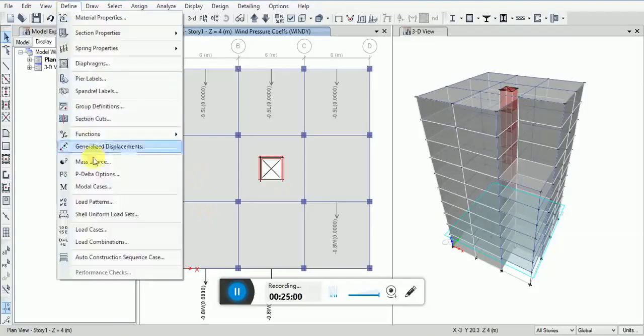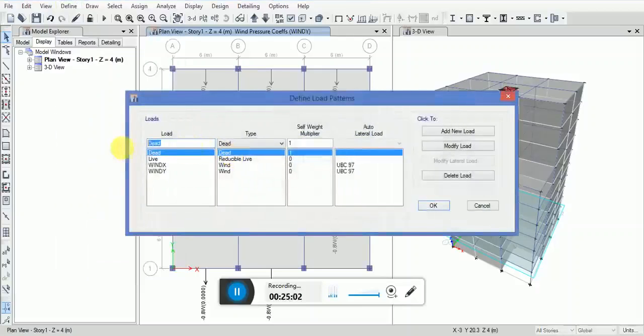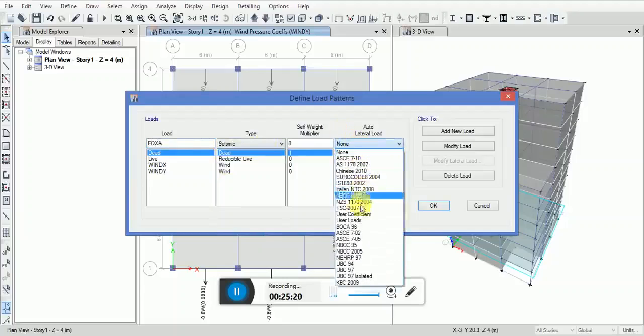Define load pattern. I will select this NEHRP 1997.